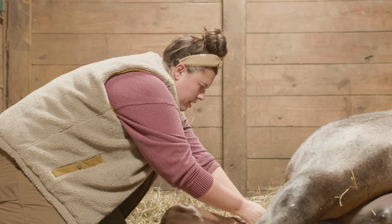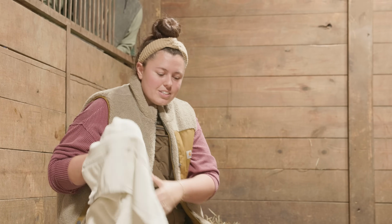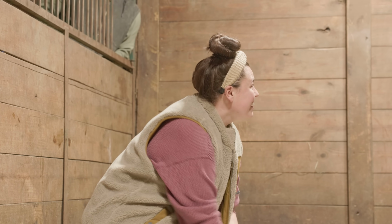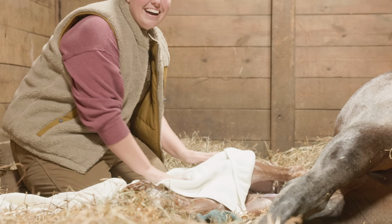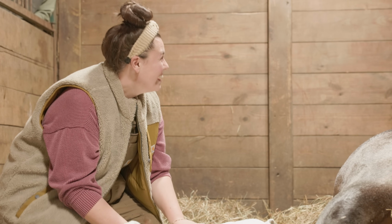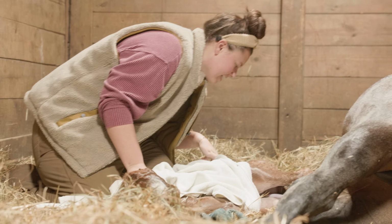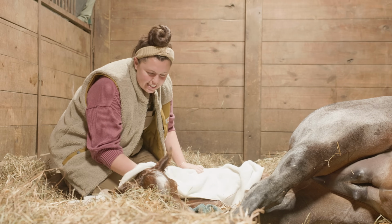Okay. Wow, it is literally a little carbon copy of Teddy. We had twin-looking babies this week. Okay, do we think it's a boy or a girl? Do you think it's a girl? It's a girl. It's Ginger's little sister. It's Teddy's aunt. I don't know. I don't think we're wrong. I think we're just red.